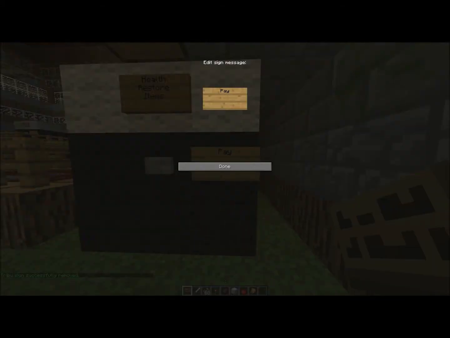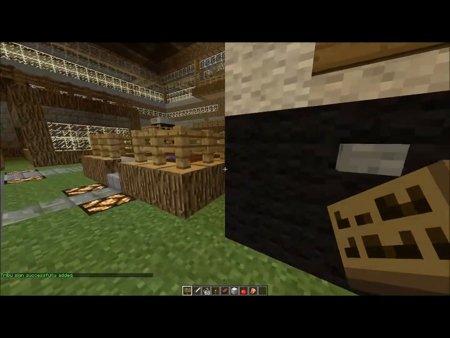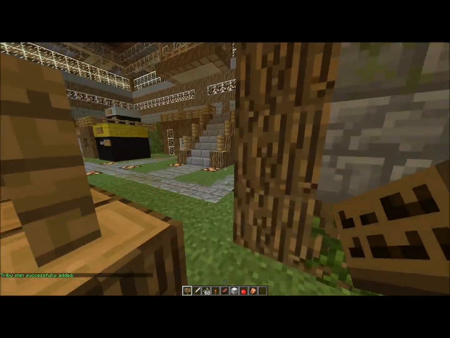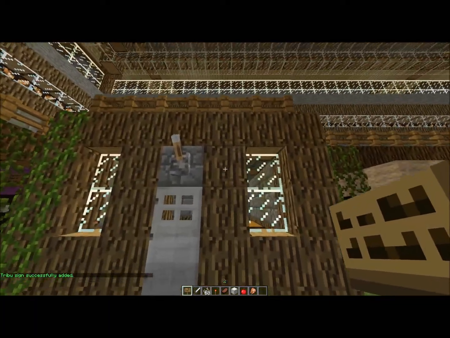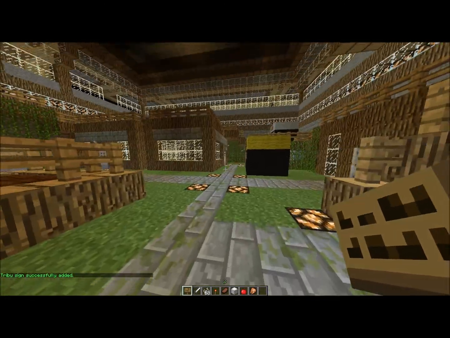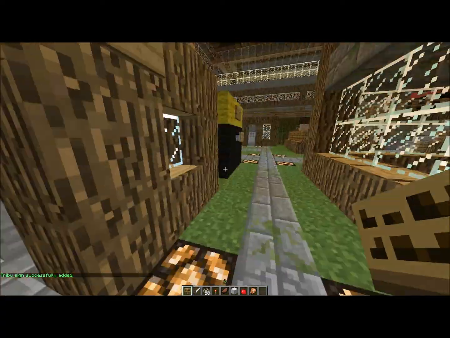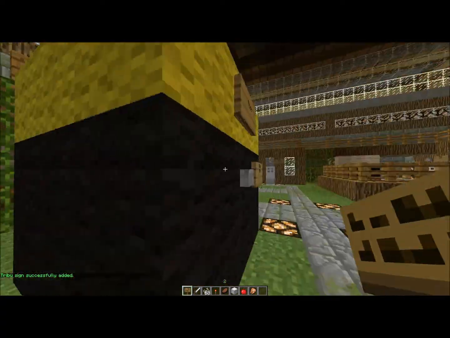pay 120 I guess, 150, 15 zombies for that door ain't too bad. This one, pay 350 I guess. I can't remember how much the other ones are going for. Oh, there's that weird running glitch. 250, and they're bigger rooms.